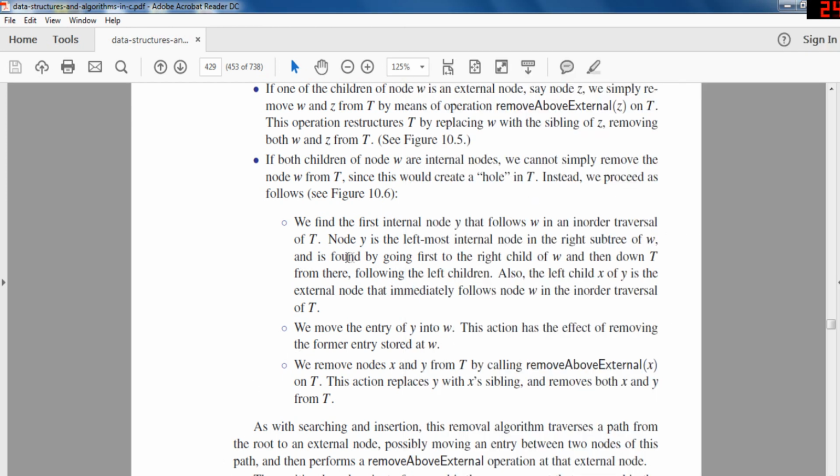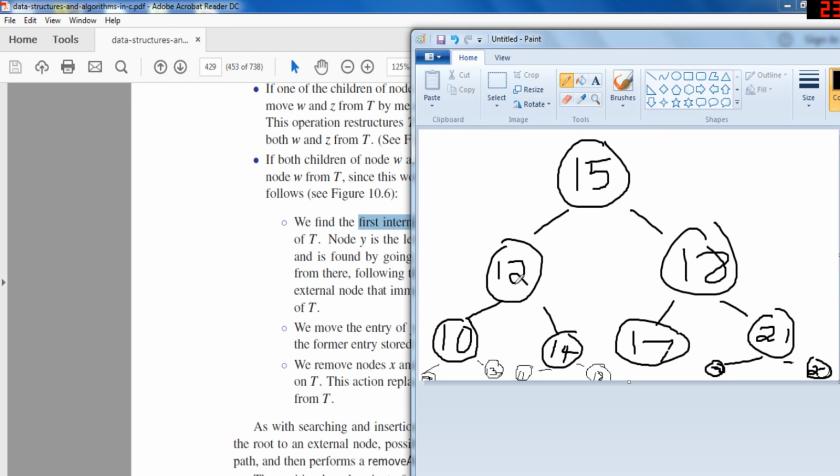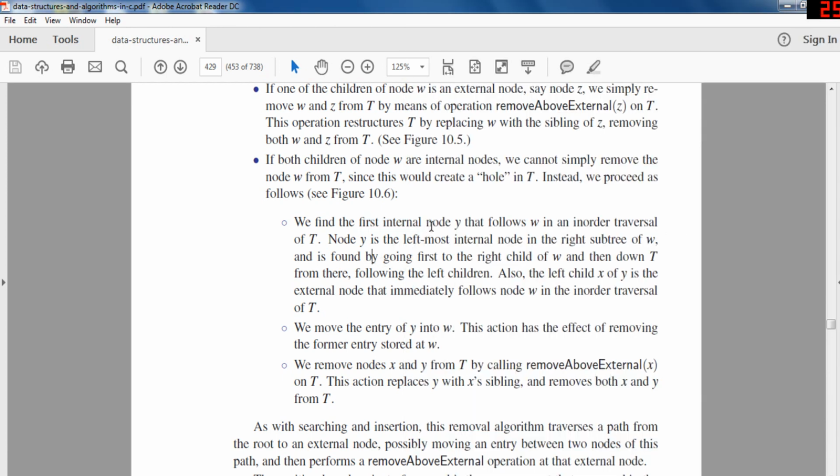So what am I going to do? I need to find the first internal node Y that follows W in an in-order traversal of T. So, first internal node Y, what is that? Internal node means it has children. So, I want to find the first node Y that has children and follows W in an in-order traversal.